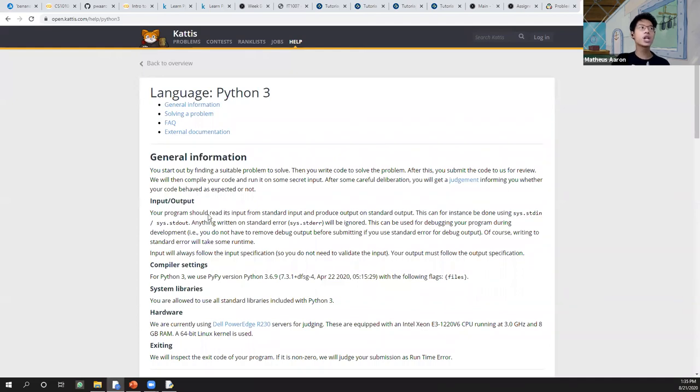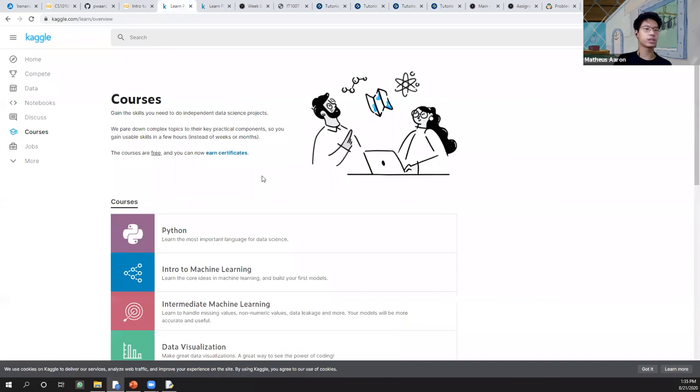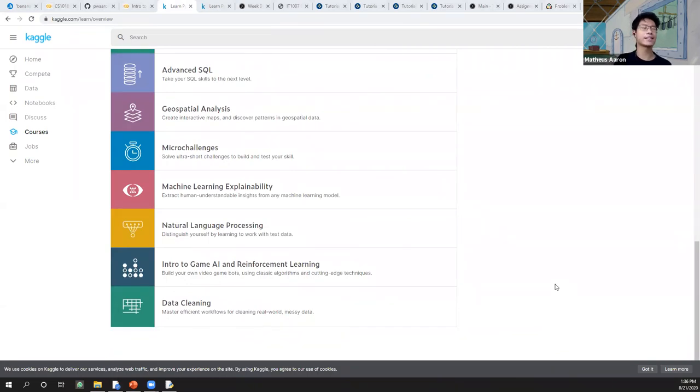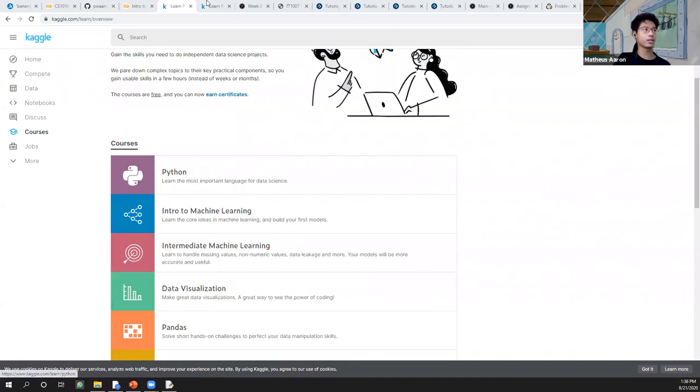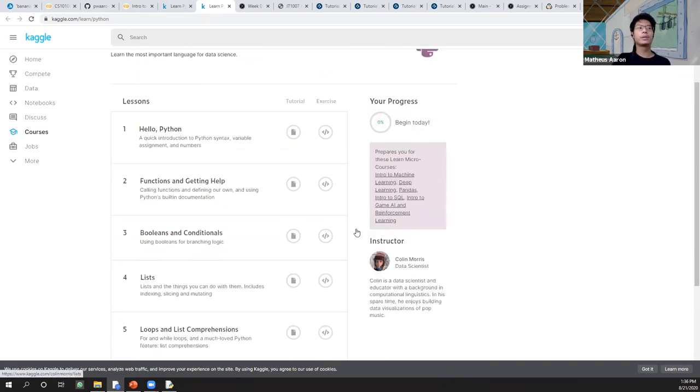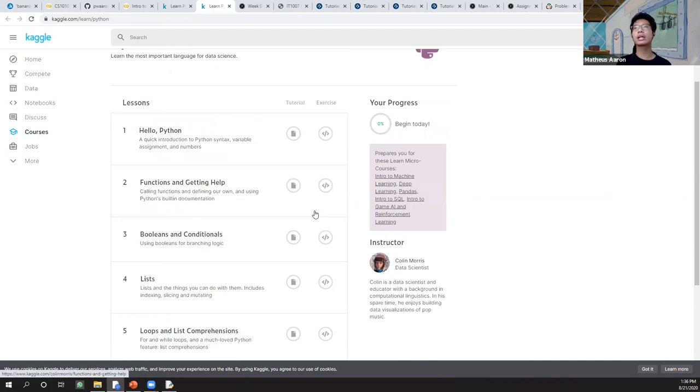Next is my personal recommendation, which is the Kaggle mini courses. For those of you who are very, very new to Python, where this is your first ever time touching coding, I strongly suggest you take this Python course. I know that Kaggle is focused more on data science, data analytics, and machine learning, but for you guys, I think you just focus on Python. If you click Python, there are a few lessons which are a subset of the materials in our course. So if you take this course, you'll be learning a lot in an easier way, and hence it will offload your workload in the next few weeks, because you do not need to play catch up. You can actually start very early and wreck the bell curve.